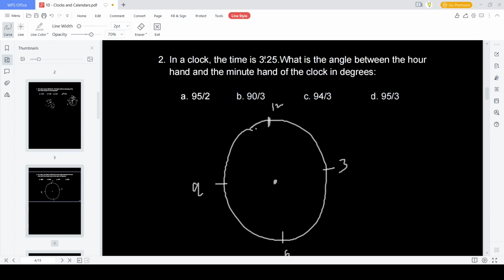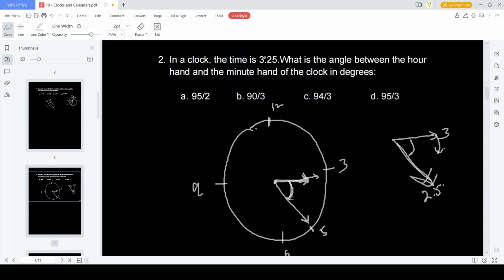not recommended. See, at 3 o'clock, the hour hand will be somewhere here, correct? And at 3:25, the minute hand will be at the 5, here. The hour hand is usually smaller and fatter. Now, if the time was read like this, with the hour hand at 3 and the minute hand at 5, then we could understand the degree. But when it moves to the 25-minute mark, the hour hand also is moving, right? So we need to find out the whole angle.